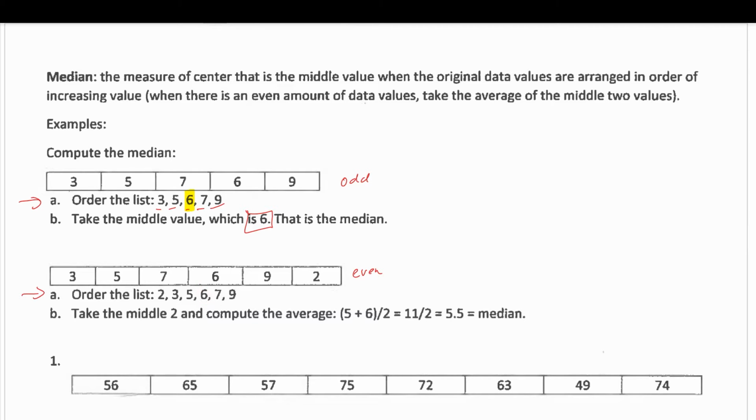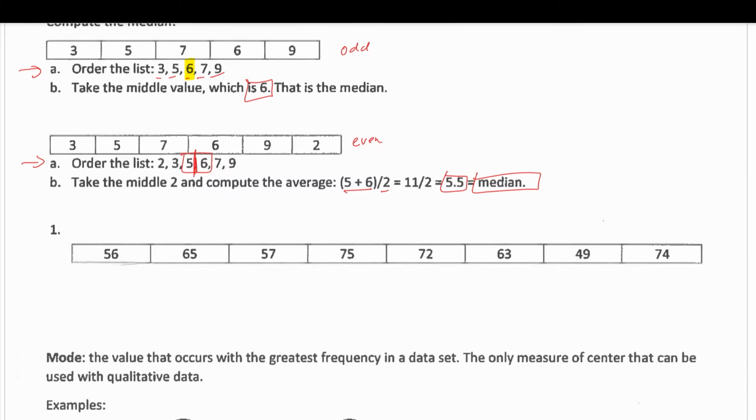Okay, so what it turns out to be is you take those middle 2 values, add them up, and divide by 2. So the median is going to be somewhere in between 5 and 6. So we're going to add them up and divide by 2, which is 6 plus 5 is 11, divided by 2 is 5.5, and that's our median. You notice that 5.5 is not one of the original data values, but it is still considered the median here. It's the value that splits the data set in half. All right, so now go ahead and pause the video and try this next example.